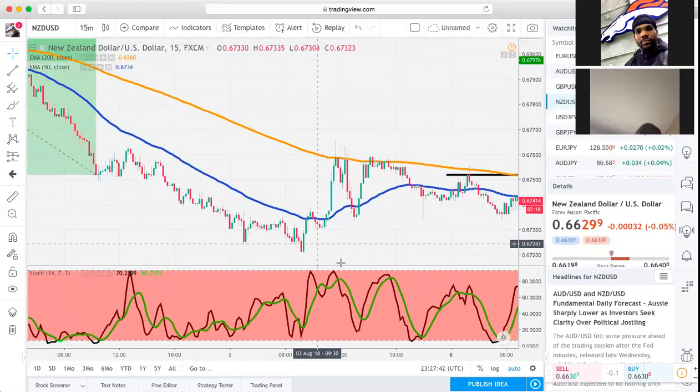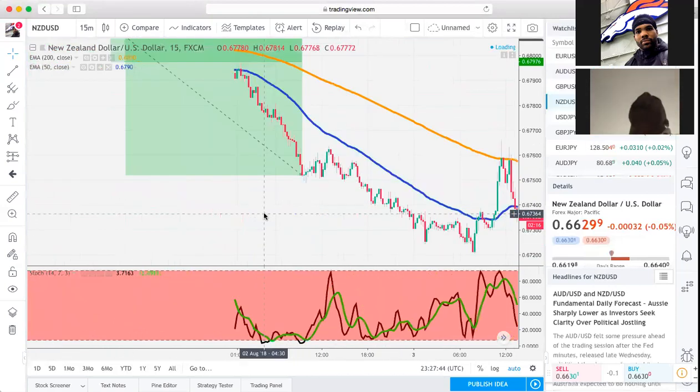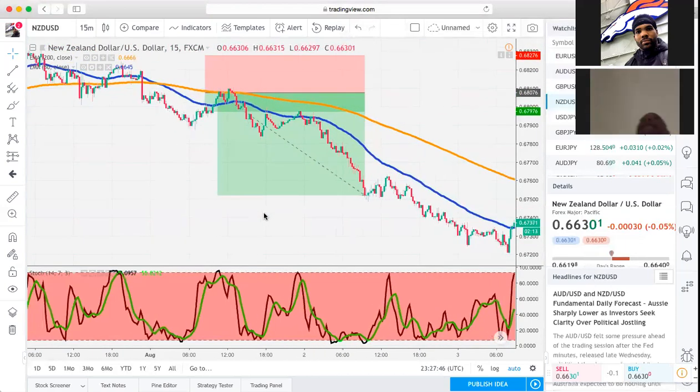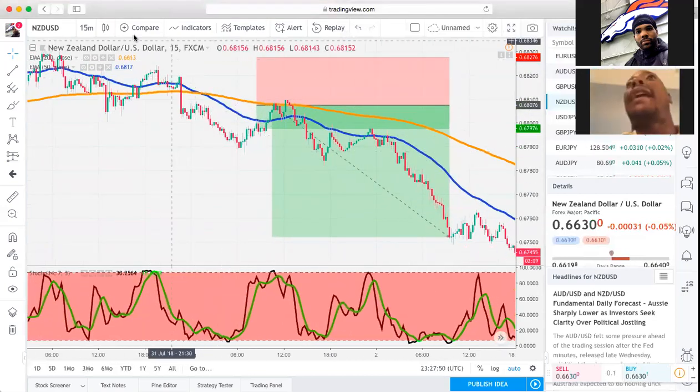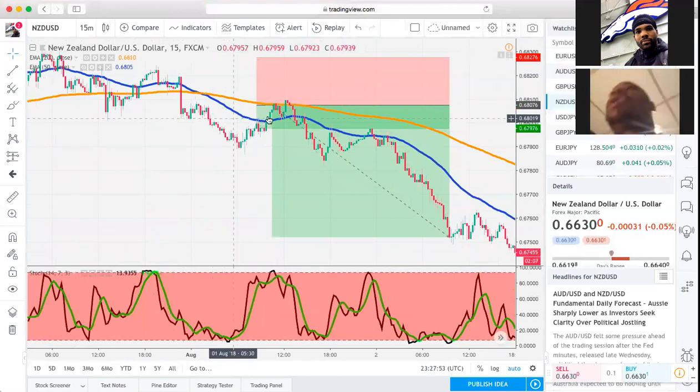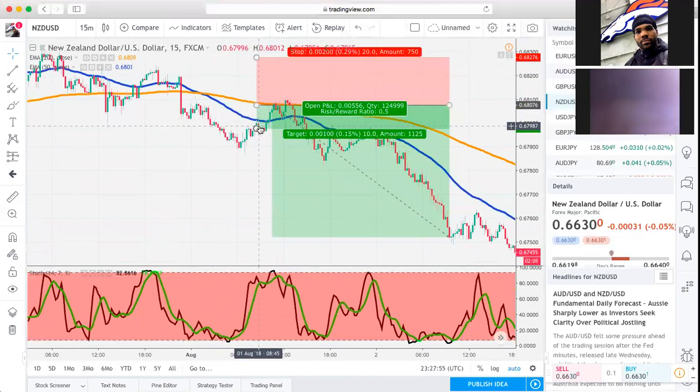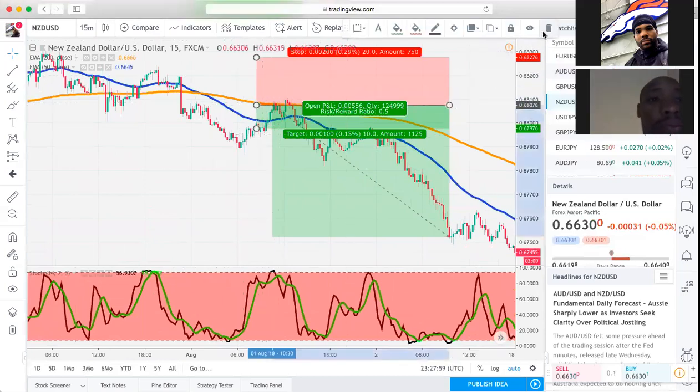Is that kind of a way to gauge if it's going to break through that 50 and not test it, or is it going to test it a certain amount of times, and you can look after the 4th or 5th touch or something? Break it down real quick. I mean, it's kind of hard to say. Right here, get this out the way.